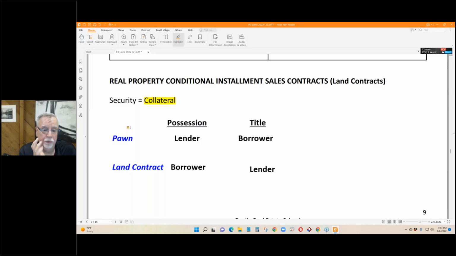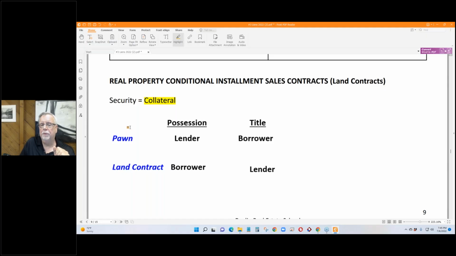Let's look at an example: the pawn shop. Let's say I go into a pawnbroker and I tell the pawnbroker I need $500. And the pawnbroker says, okay, what do you got in security? And let's say I have a really expensive watch. So I show the pawnbroker my watch. The pawnbroker is looking at the watch. The pawnbroker is saying, yeah, that looks good. It looks like it's worth a lot more than $500.